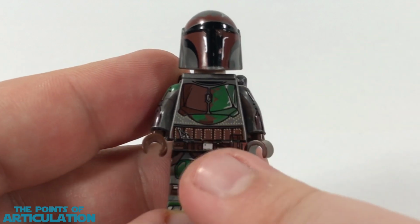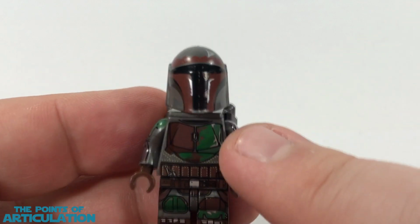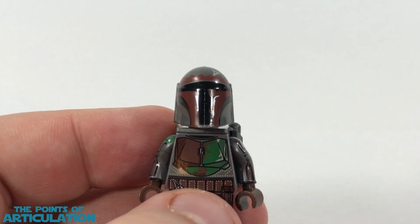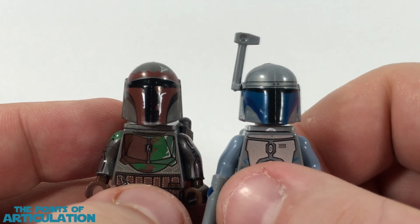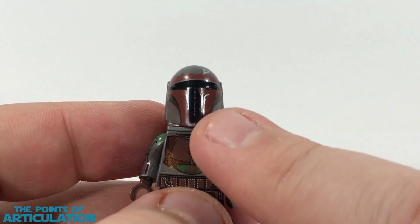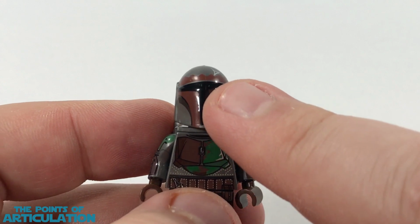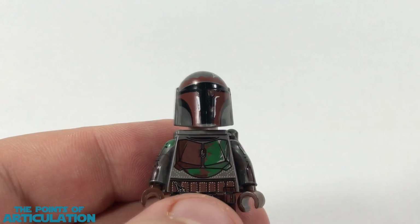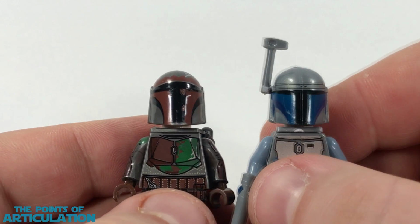Then we have the main body with the chest armor. Looking good. Now the helmets, if you're looking directly at it, I always think that it should look like Jango Fett's, where it looks like it's looking right back at you. But with this, because they painted the top here, it always looks like it's about to come at you like it's flying. See what I'm trying to say?